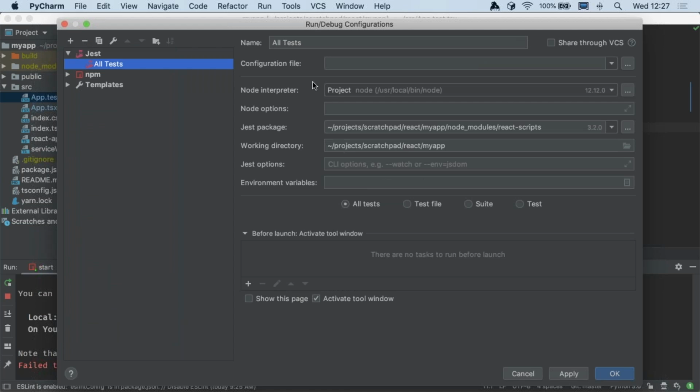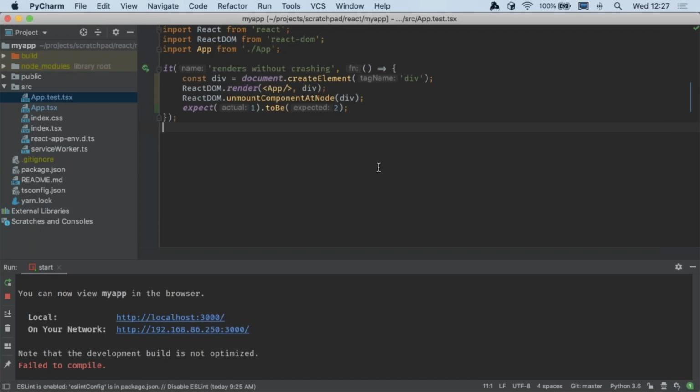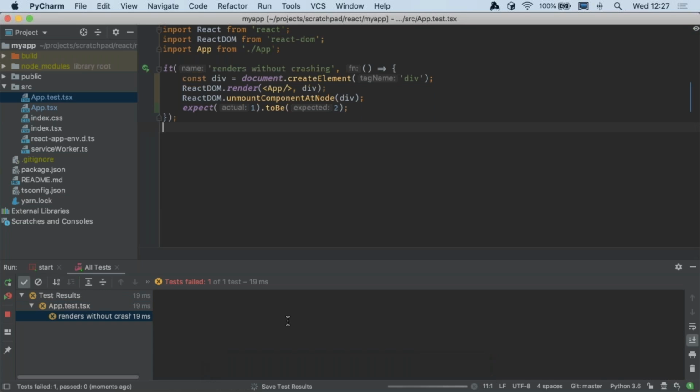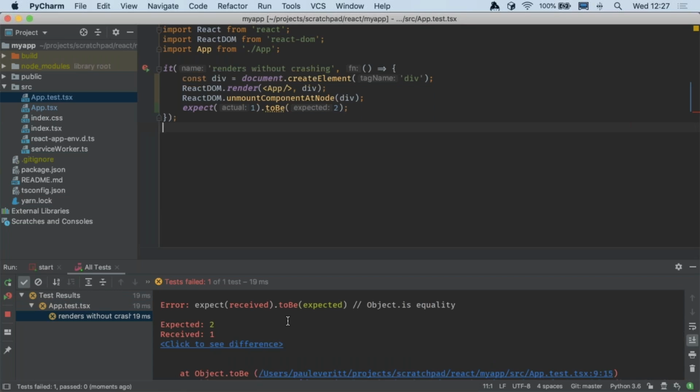The only thing I need to do, let me tell you, WebStorm has really helped us on this. There's a lot of stuff behind the scenes that they understand by default. The only thing I want to do is pass an option to say watch all. So it reruns all the tests when anything changes. Watch only runs files that changed. So I say watch all, apply, okay. And now I'm going to run this run configuration. I'm going to get a new tool window down at the bottom showing me the output of my tests.